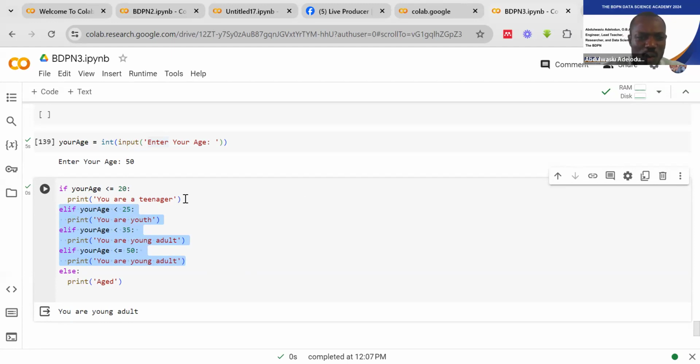There is only going to be one if, and one else, but you can have multiple elif depending on the conditions you want to set. I hope that is clear. So that is how to run these conditional statements.